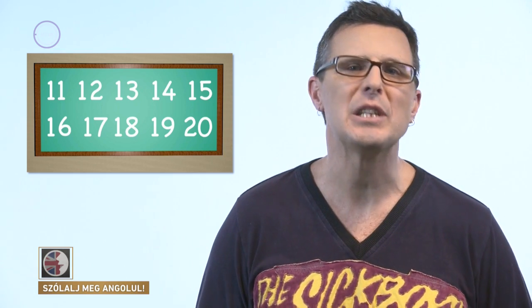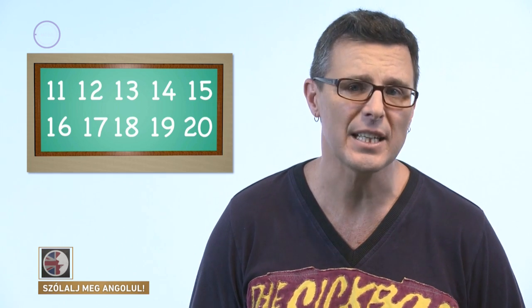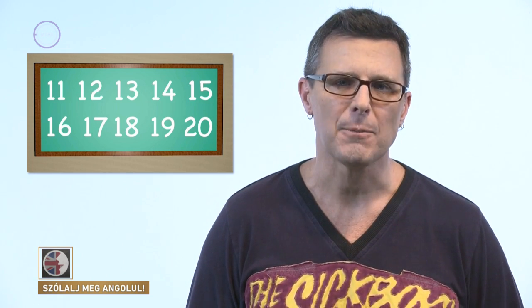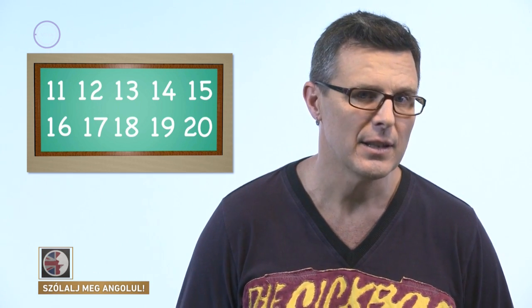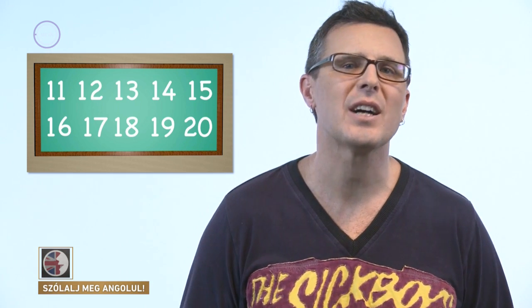The numbers from 10 to 20 are easier. With a lot of the numbers we just add teen to the end of the number from 1 to 9. But we still have to pay attention to spelling. It's not five-teen, but fifteen. But most of the other numbers are simple. With the numbers of 14 up, take a number and add teen.